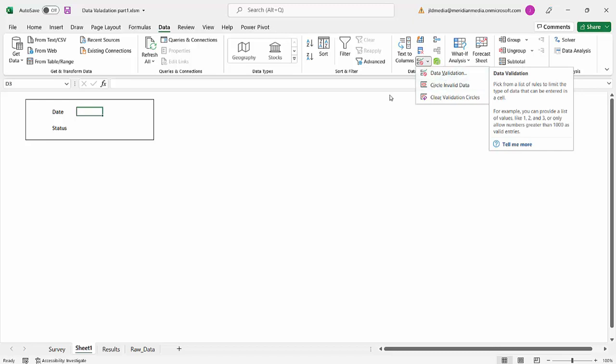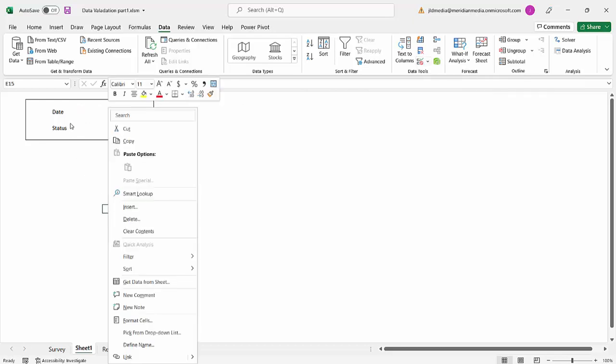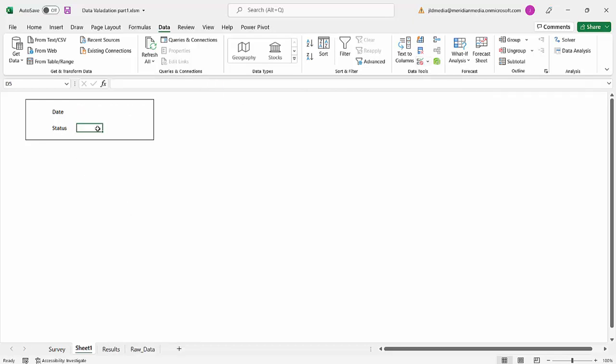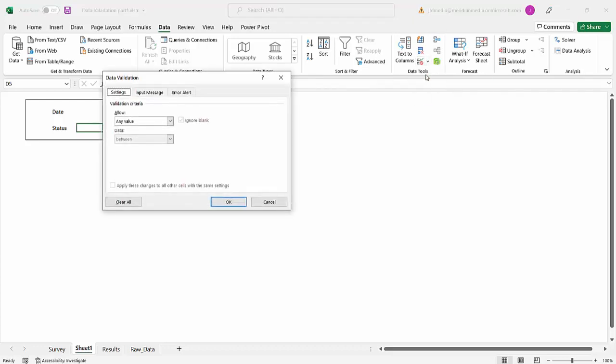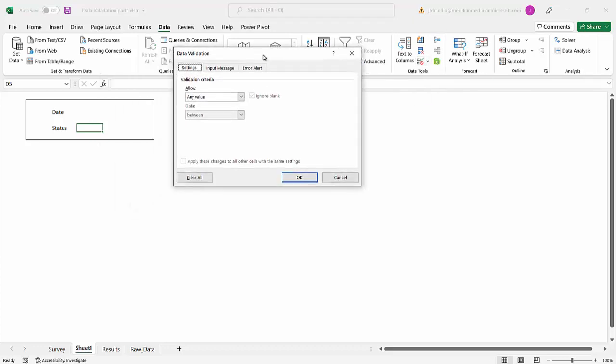But before I do, I'm going to save the date for a second. I'm going to do the list validation first. So I'm going to click here on my status cell, and I'm going to go to data validation and open this up. You'll see by default, every cell in Excel will accept any value. So whatever I type, Excel is just going to let me type it in. But I don't have to leave it that way. I could change it. So I could say, hey, look, I only want you to let the customer or the user or whoever's working with this select data from, for example, a list.